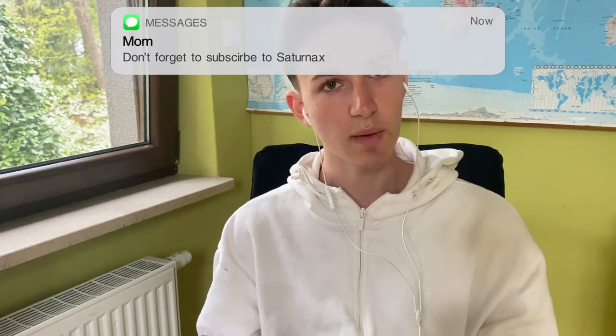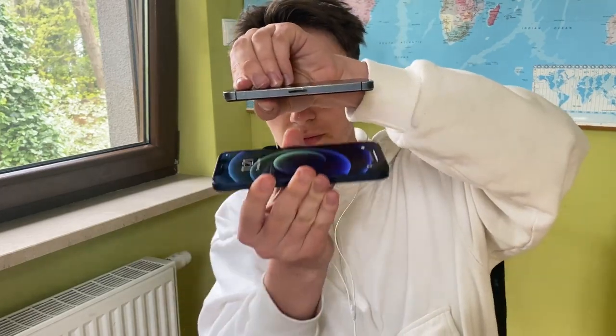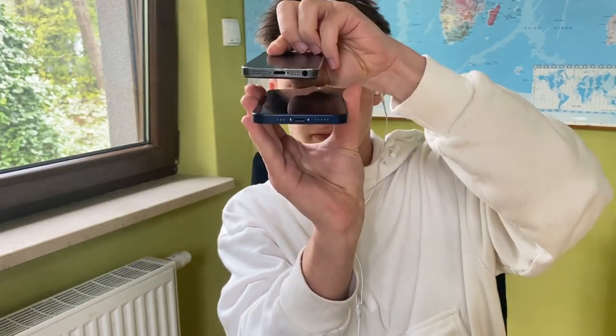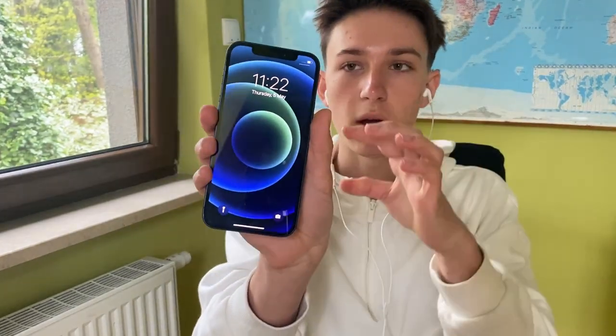So iPhone 12 came out on October 23rd, 2020, and it was the successor to the iPhone 11. It came out in 6 different colors. As you can see, these are the colors of the phone. The main new things that the iPhone 12 introduced are 5G, the square design, which is so reminiscent of the iPhone 5, and the screen, because now the iPhone 12 has the OLED display, which was previously only available in the most premium iPhones, such as the XS and 11 Pro.